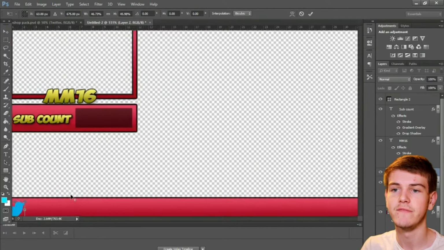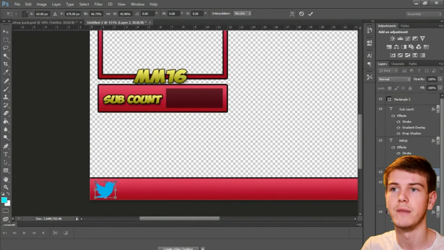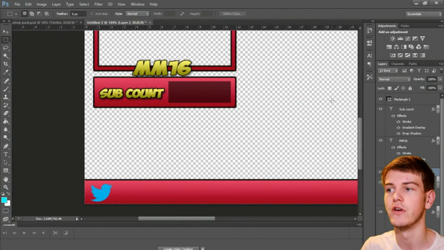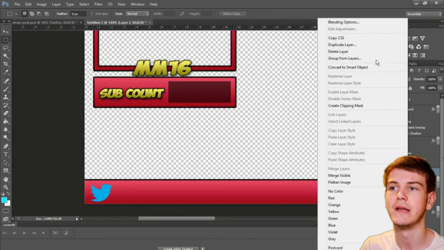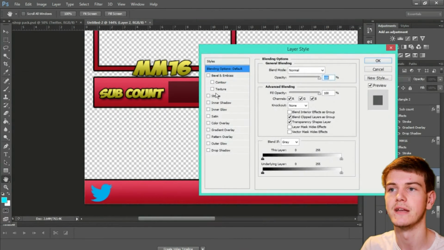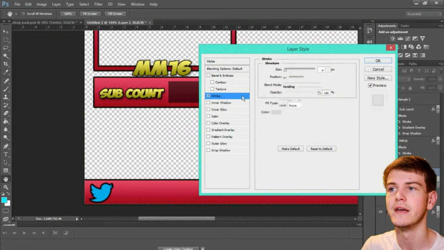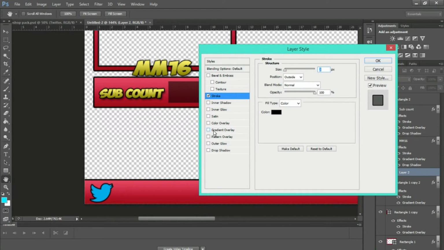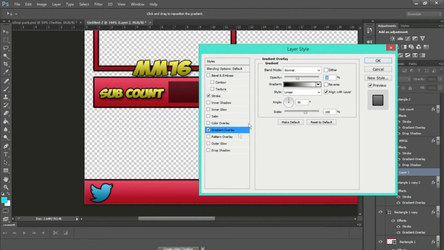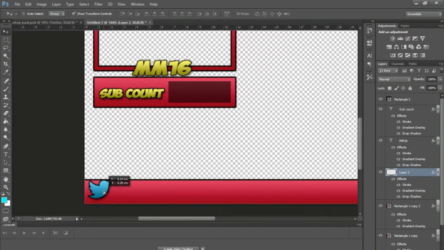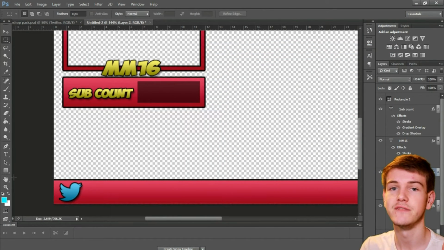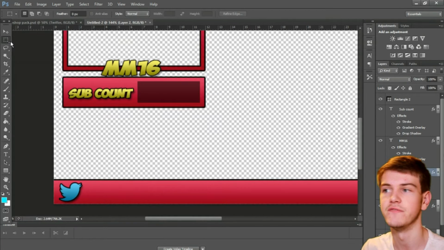So I like to zoom in for this part and make it a little bit more complex, make it look as nice as possible. So we're going to add a few effects by right clicking on the layer again, go into blending options and add in a few effects to make it look a little bit better than what it is. So literally all I've done there is I've just edited that little Twitter sign. Obviously I just sped it up for you so it was easier for you to view rather than just watching me do it every time, which would be a bit boring.